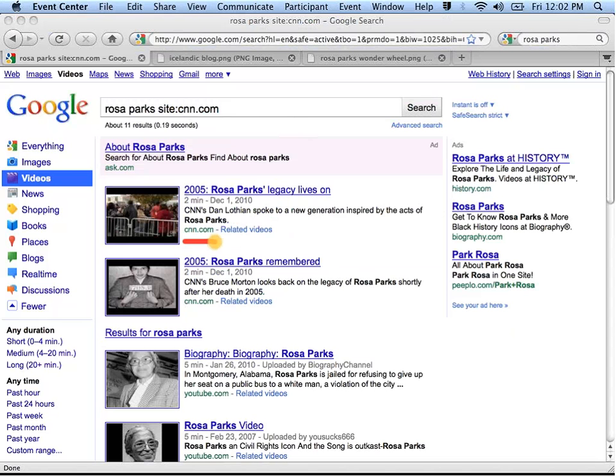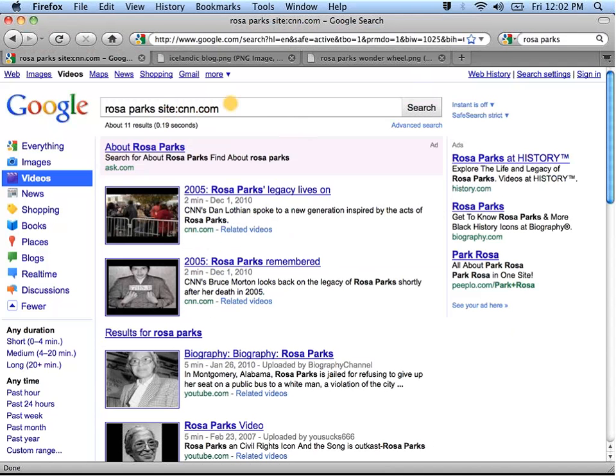It happens that there are not a lot of results that meet my criteria. So my top couple of results are from CNN, and then I go back to regular results. Certain subjects and certain websites will, of course, have more results than others. But this site command is actually, among the commands that we offer, one of my favorites.